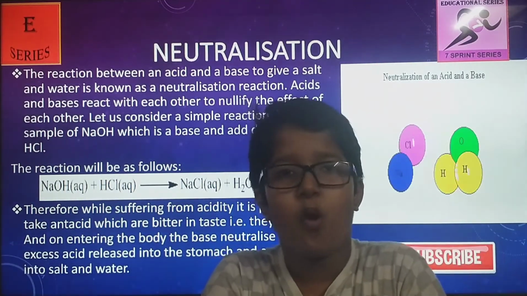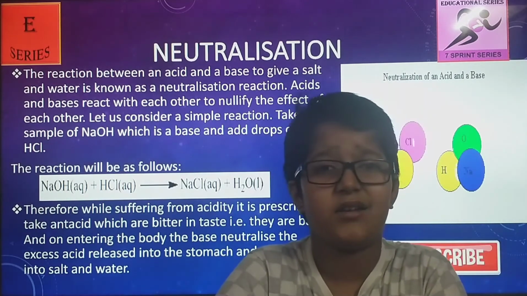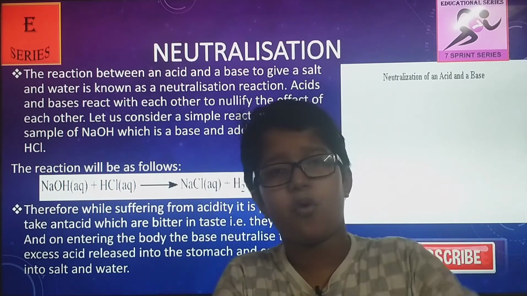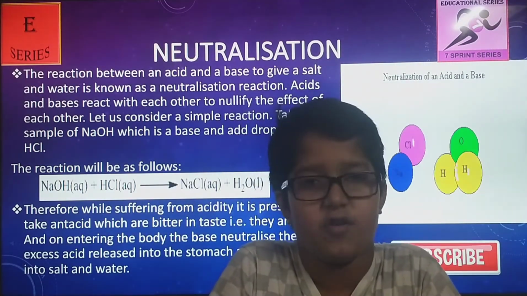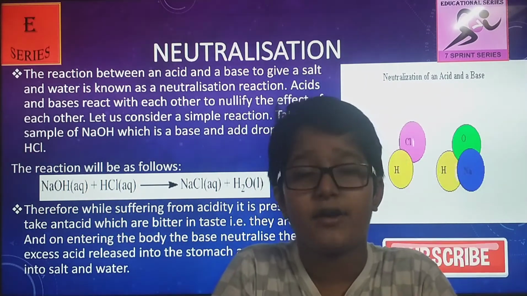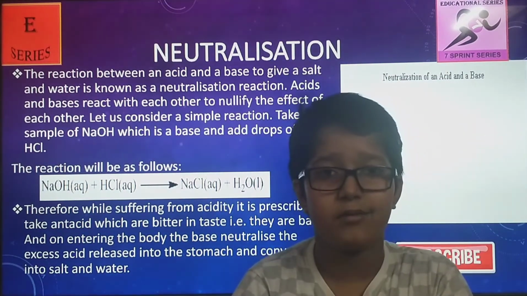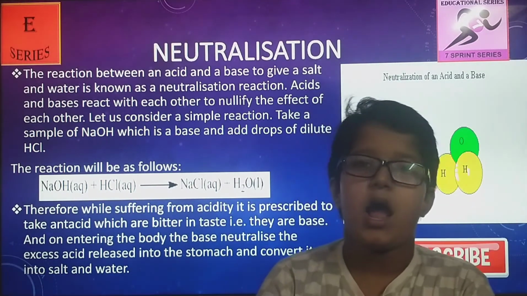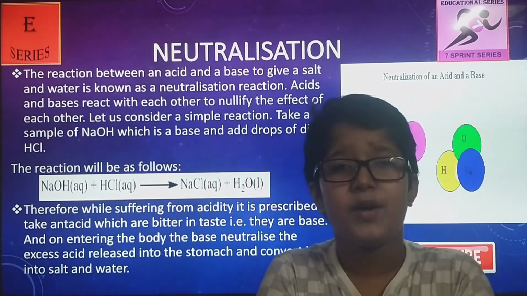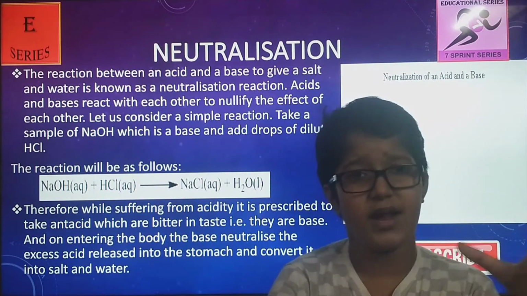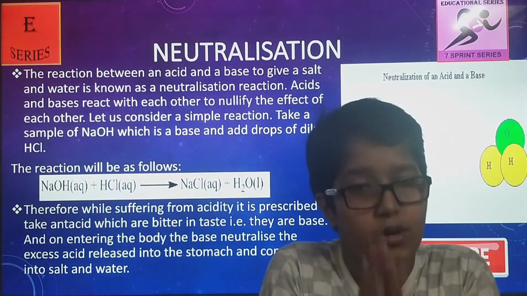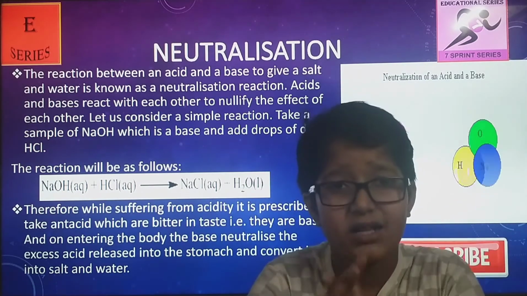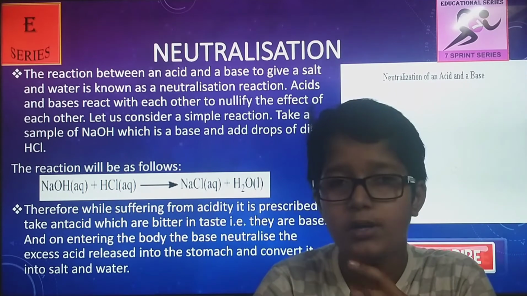Now what if you add some hydrochloric acid and some base? You can take milk of magnesia, for example, or calcium hydroxide. You will add HCl and calcium hydroxide. Calcium hydroxide is a strong base and HCl is a very strong acid. So when they react with each other, when you put in one and stir, there will be water and salt. When an acid and base react with each other, they form a salt and water.